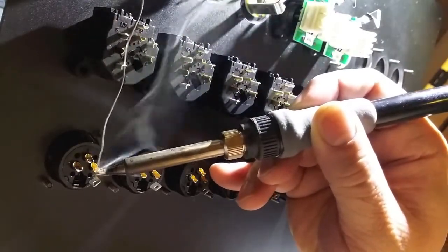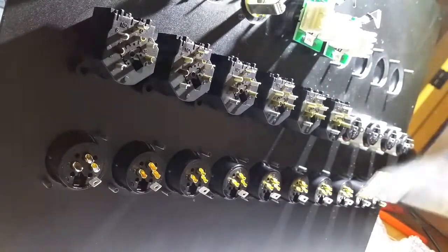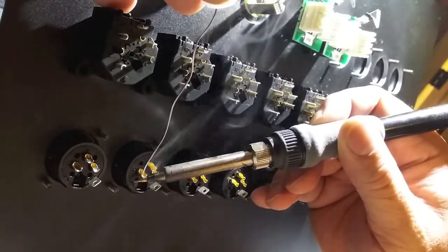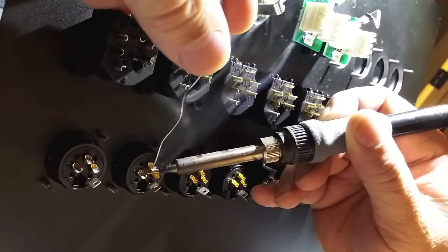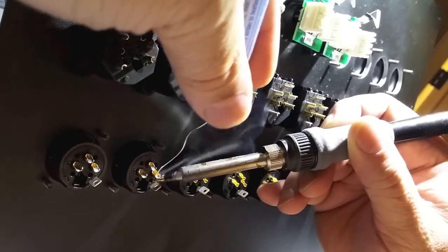So I'm just taking some solder. I'm heating up these cups. I'm trying not to get in your way, so it's really kind of awkward. I do want to show you what we can do to make our install time a little bit shorter.